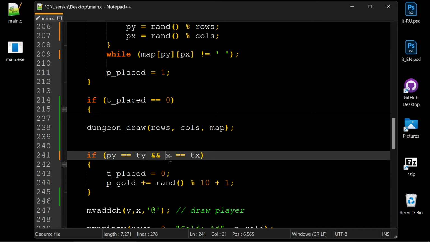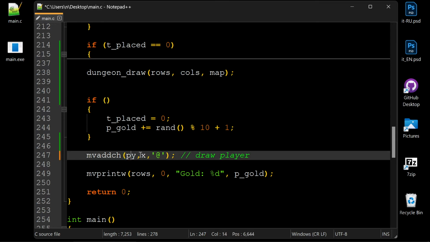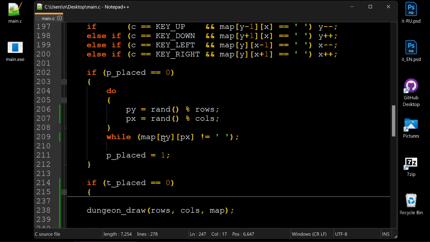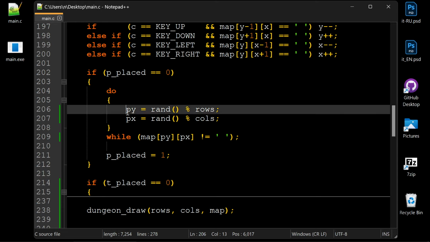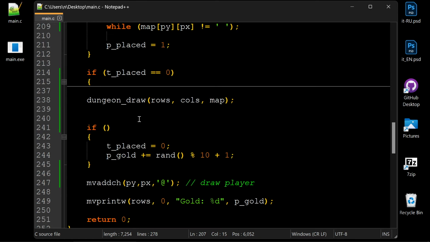So here it will be the same. And it will give us the possibility to use a very simple thing actually. Py px. You see, I replaced this xy for player with player y and player x. Why?